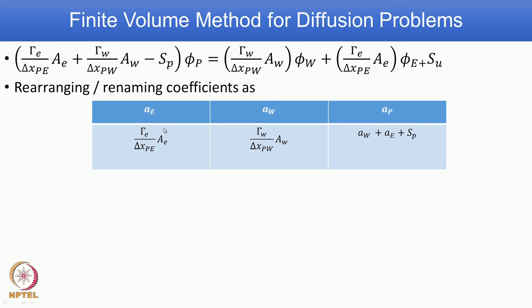So, that we have already defined as A e. Similarly, the second term in the phi p corresponds to the coefficient term for phi w, and that is what is shown here. So, the coefficient for phi p can be rewritten in terms of these coefficients, and you see here A w plus A e. The only term not represented in other terms is S p, and that you can add separately here. This is actually an advantage because you evaluate AE and AW, and that is good enough, and that can be used even in AP also.